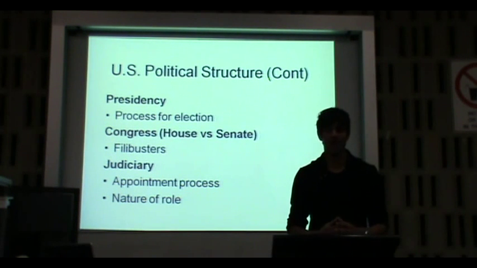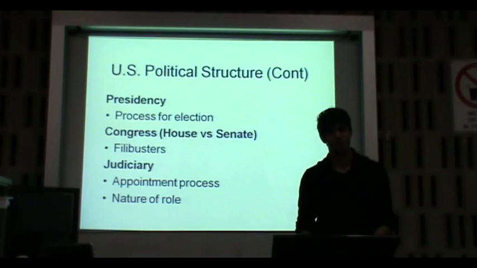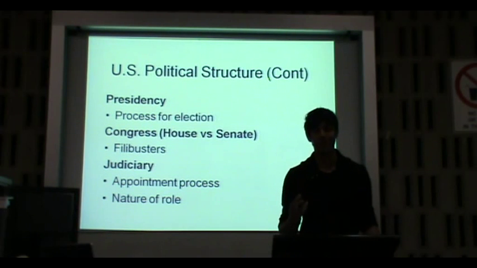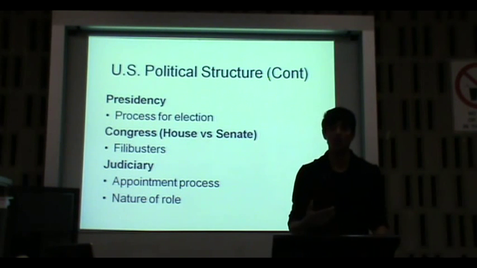And does anyone know where the healthcare legislation actually sits in reference to court challenges and that kind of thing? Okay, so basically the healthcare legislation has been challenged in a range of different courts at lower levels, and different judges have said different things. In fact, all of the Republican-appointed judges who have considered the case have said that it's unconstitutional, and the Democrat-appointed judges have said that it is constitutional. I'll look at that a little bit later. But basically, that's the kind of issue which will almost certainly go to the Supreme Court. So probably before the election next year, there will be a Supreme Court ruling on whether the healthcare law is constitutional. And that has massive implications in American politics.